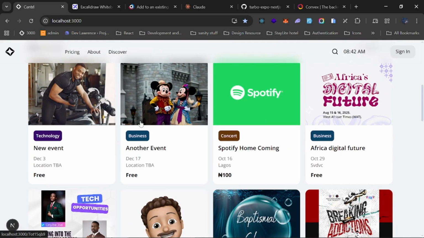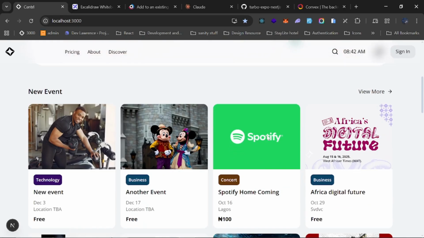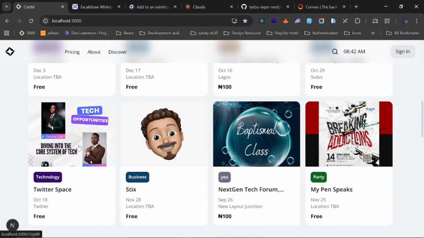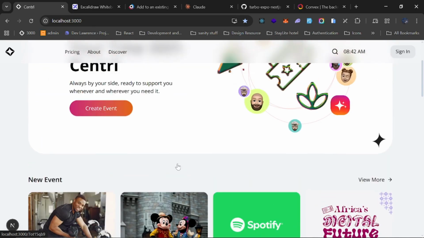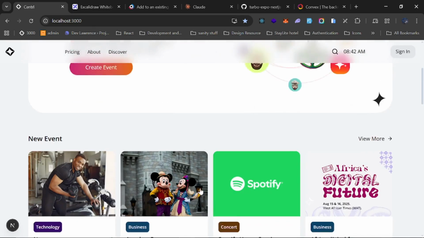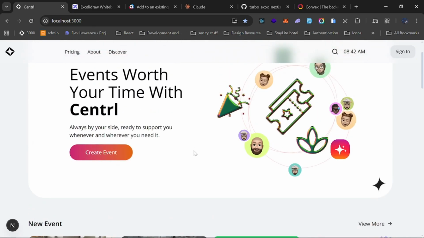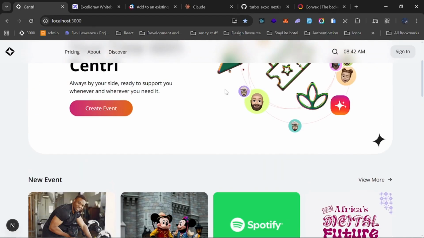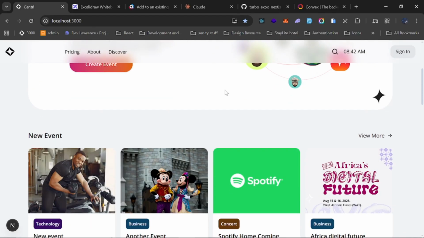It's in production on the main website. I don't share it right now, but on the main website, people have events going on right now, and the data is different. That's also one cool thing I love about Convex, because you have your own dev stuff separate and you have production stuff separate.